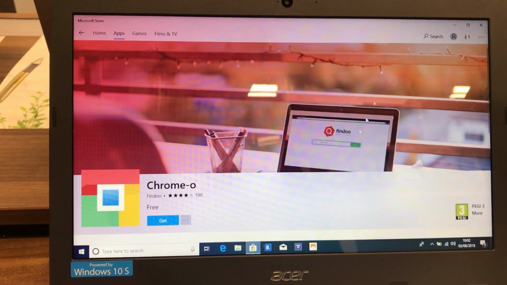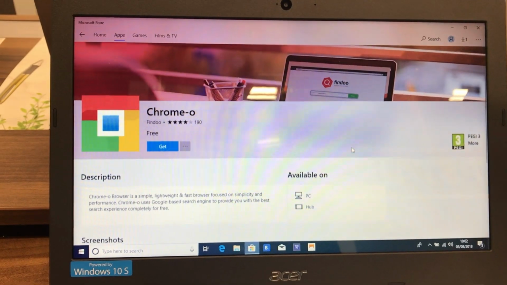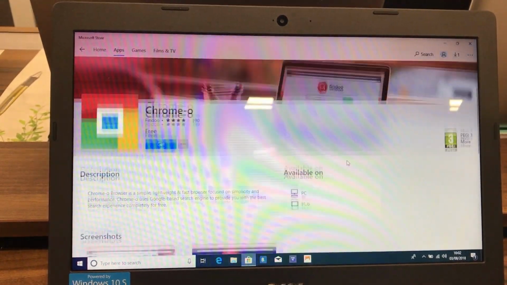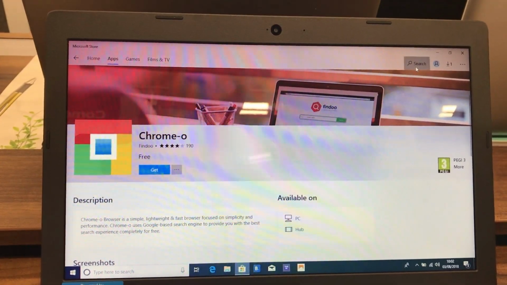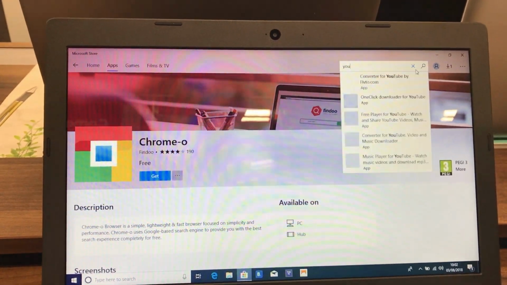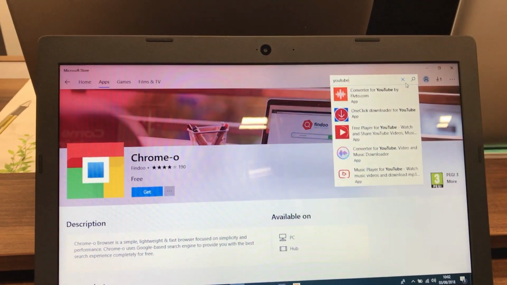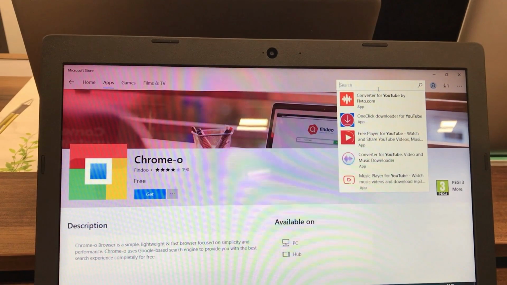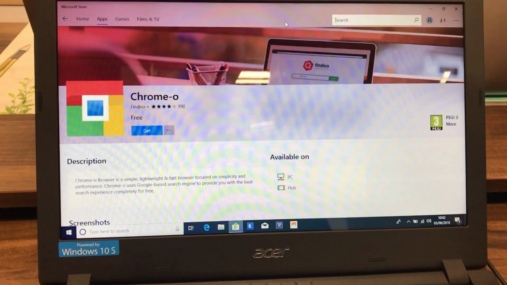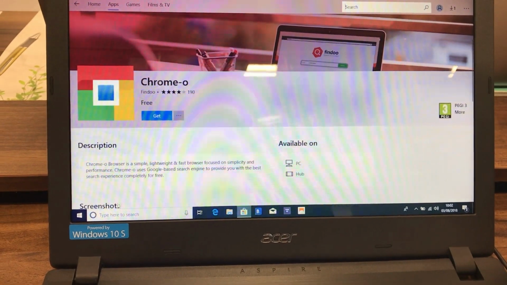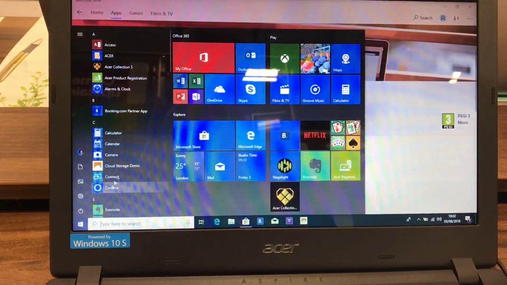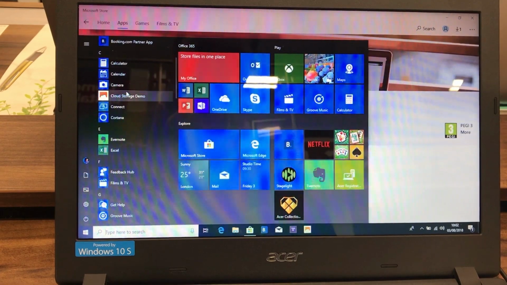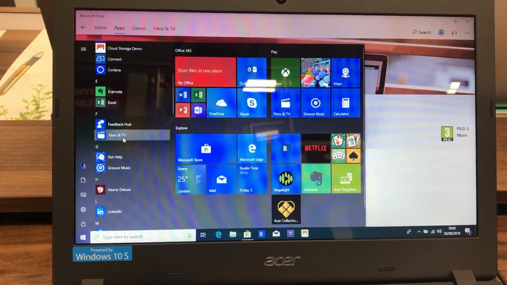I did interestingly find a browser called Chrome O, which is a blatant rip-off of Chrome, but it's a square symbol with the same sort of colours. And it was terrible. It just redirects you. I mean, it's got some weird review marks on it, but I wouldn't recommend using Chrome O. I would stick to Edge as your browser, or if you're not going to use Edge, then I would install Windows Home or Windows Pro, and then you can use whatever browser you want.